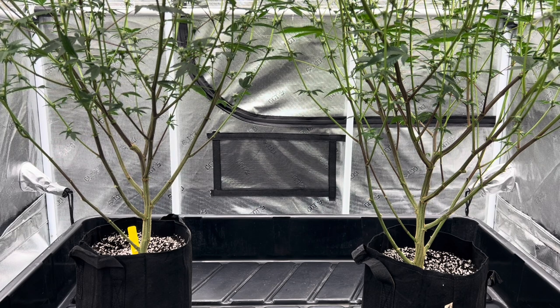We did only go about 2.5 feet up, maybe 3 feet in certain places, but not too many. We're not going to take them all the way up to the second trellis net, guys, just for the simple fact that we did a great job on defoliating, man. And we only got two plants in here, so there's no doubt in my mind that we're going to penetrate enough light to get down below to actually make those buds actual buds that we can use. So as we grow along, guys, if I see anything different, then I'll make the choice to do some further removal. But as far as doing our defoliation and selective branch removal for day 21, guys, I think we've already met that. I think these plants are looking great so far.